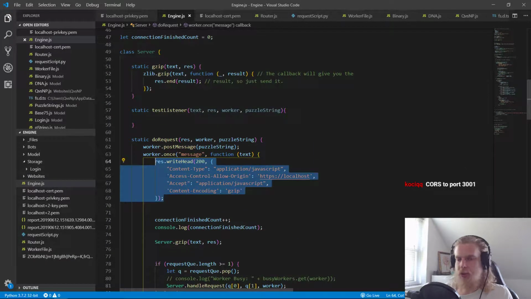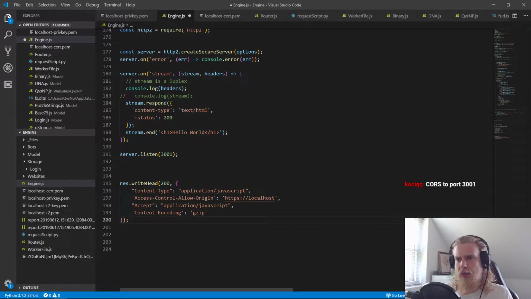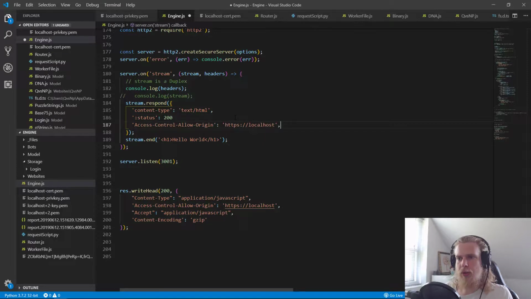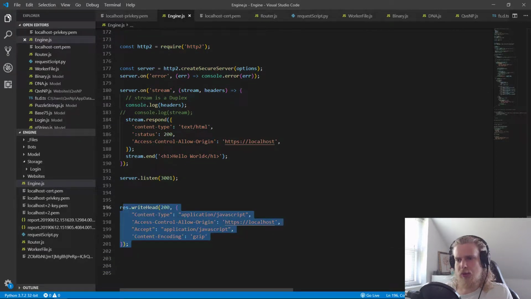I need to do this in the response, right? Content type. I need to do allow localhost. Probably it's because I've not tried this with HTTP2, but it should. HTTP2 is faster than HTTP, right? So I guess we should do HTTP2.